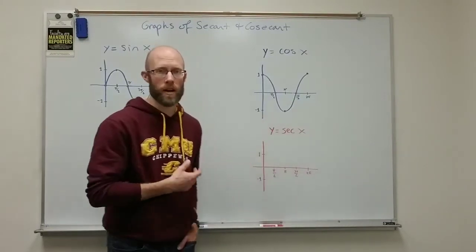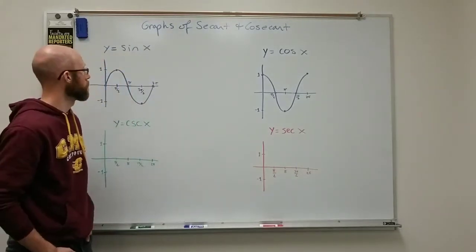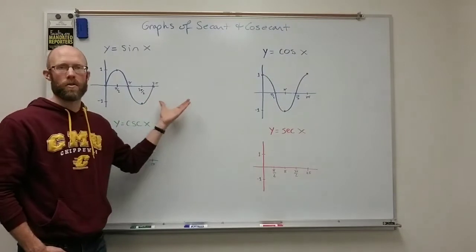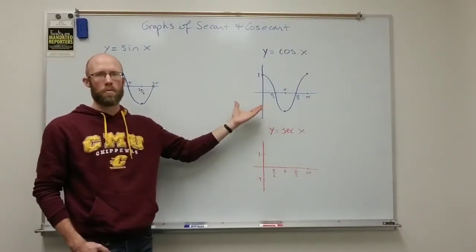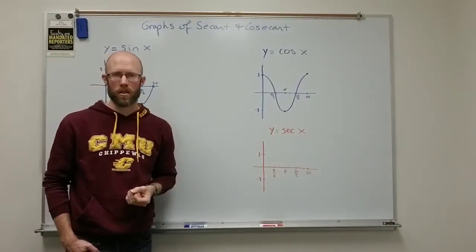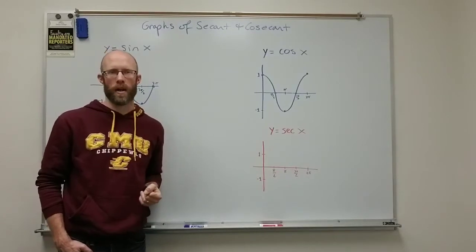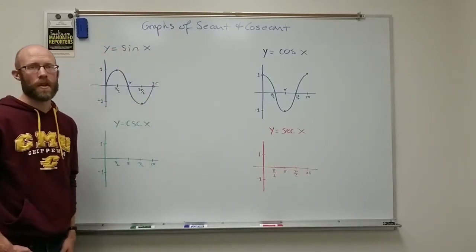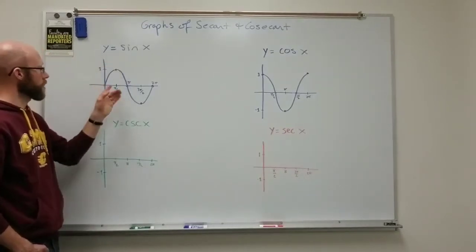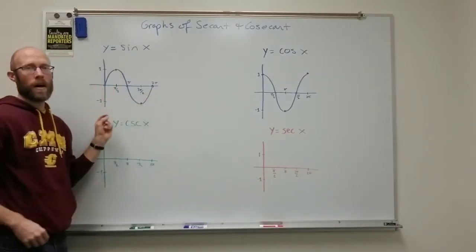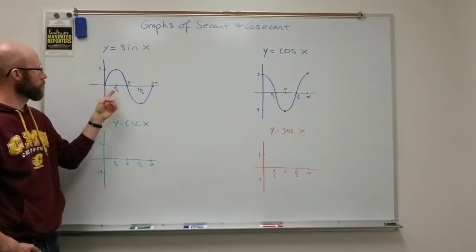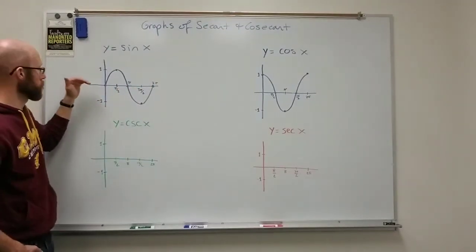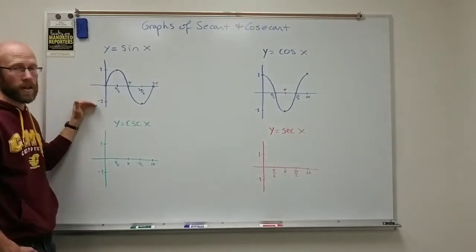All right, so what I have drawn up here is a rough sketch of one period of the sine and the cosine function, the period from 0 to 2 pi that we often use, along with the 5 key points. We know that the sine has a period of 2 pi. The 5 key points are at 0, pi over 2, pi, 3 pi over 2, and 2 pi. And it has an amplitude of 1. It goes up to 1, down to -1.